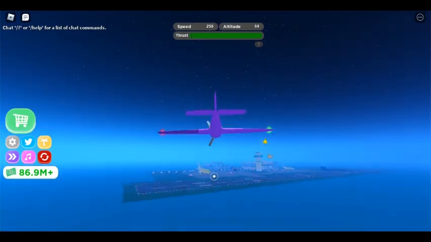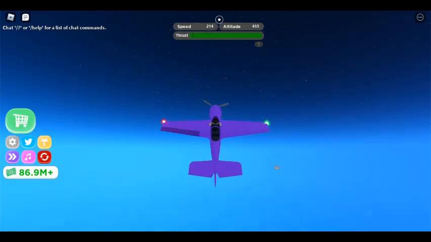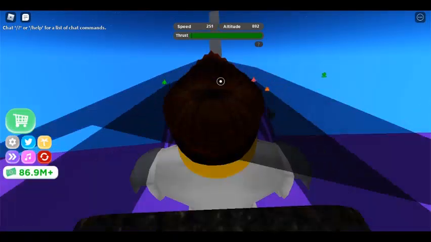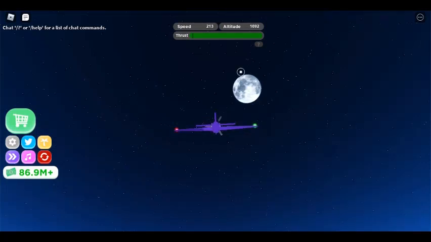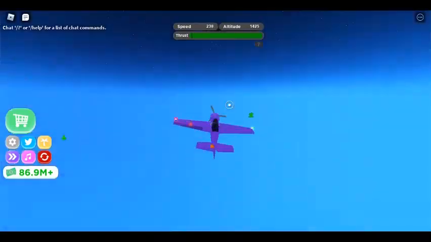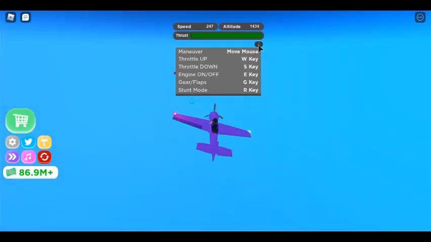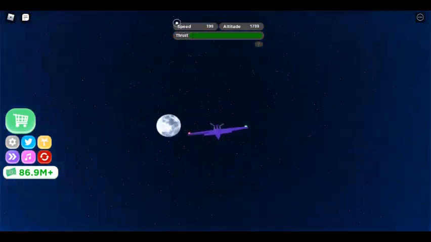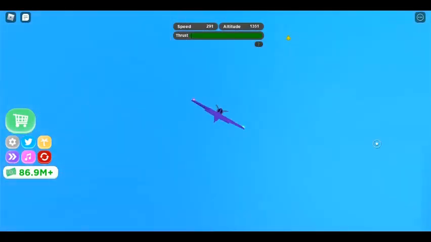We can skim along. Wait, does it let us do a loop-de-loop? Let me see. No. Wait, I haven't tested actually. First person. Maybe not first person. Maybe camera. No, because your camera doesn't let you. Barrel roll, maybe. Stunt mode. Wait, what? Oh, yes. You can do loop-de-loops. This is epic. I love this new mode.